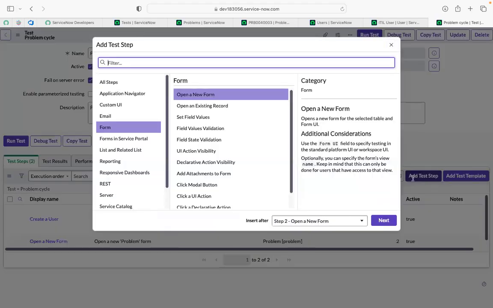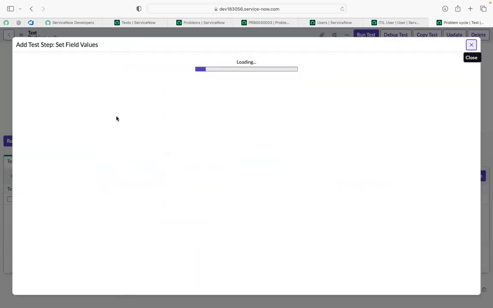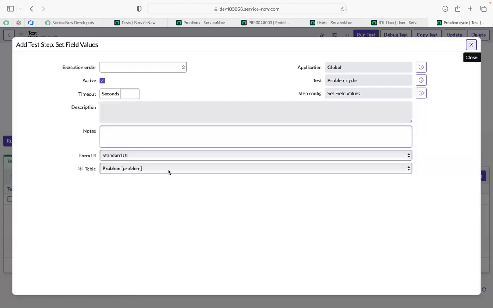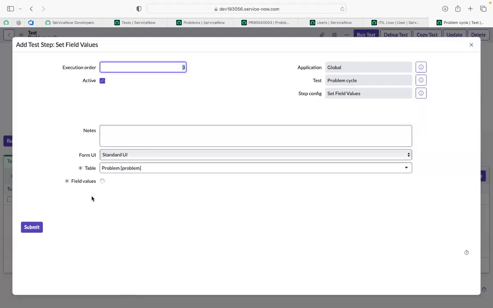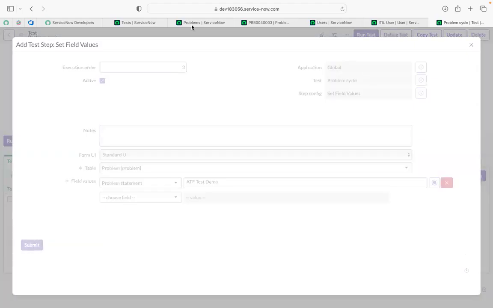I'm submitting this record. Then I'm setting field values. Guys, I'm making this faster, because you already know the flow. Setting field values and all the things. Test demo. Right. So I'm submitting this.